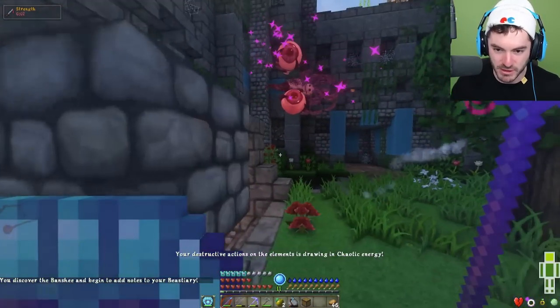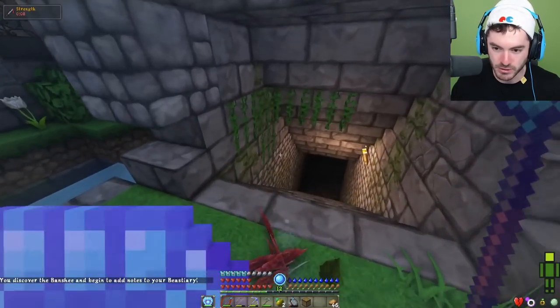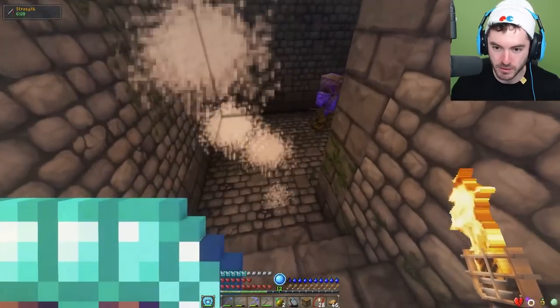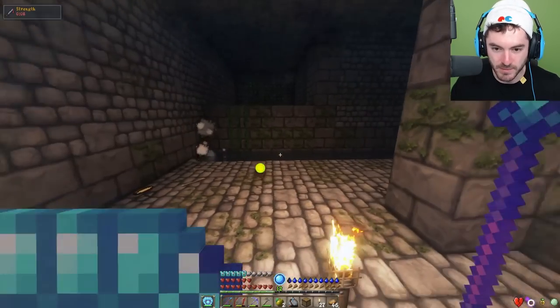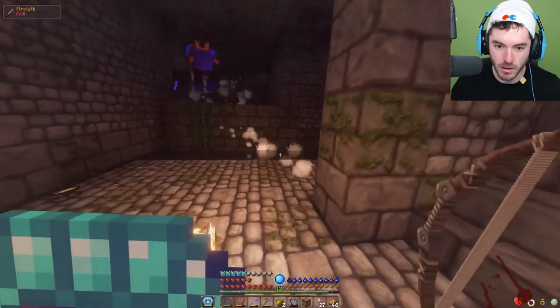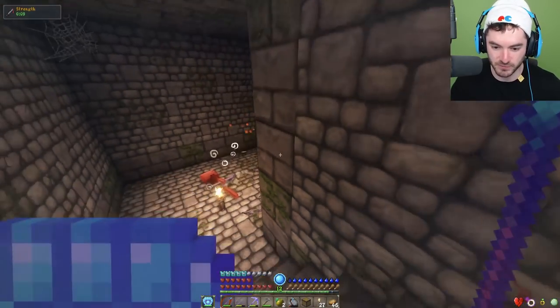You discover the banshee and add notes to your bestiary. I've drawn in chaotic energy. Right? It's only a little scary. Only a little minorly scary. I feel like there's some mans down here. That's a mans. I thought that was just a freaking armor stand, dude. It's a blight boy. Cloaking Weber. Oh, God. Hello, hello, hello. There's some freaking mans in there.